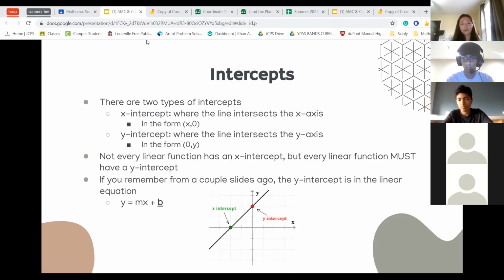So this graph shows us the intercepts. This is the x-axis, the horizontal one right here, and the part of the graph that intersects this line, for this one it's this green point right here, is the x-intercept. And the y-intercept is where the graph intersects this vertical line, right here. In the chat, please assume this is going up by intervals of 1, and type what you think the x and y intercepts are for this graph.